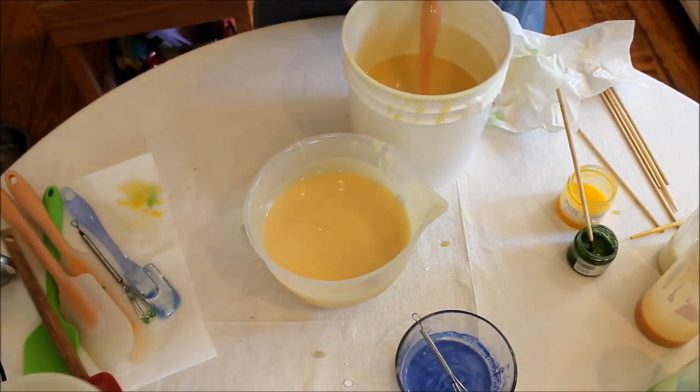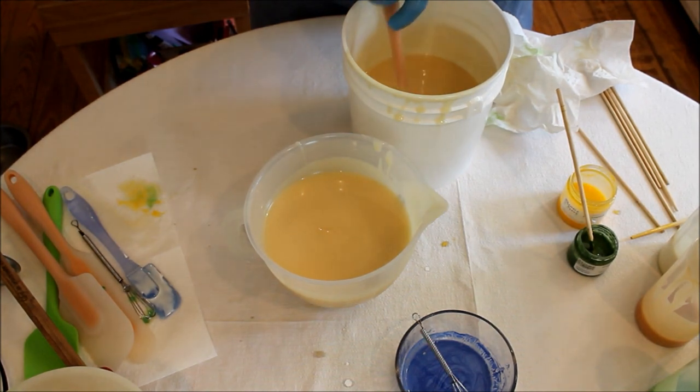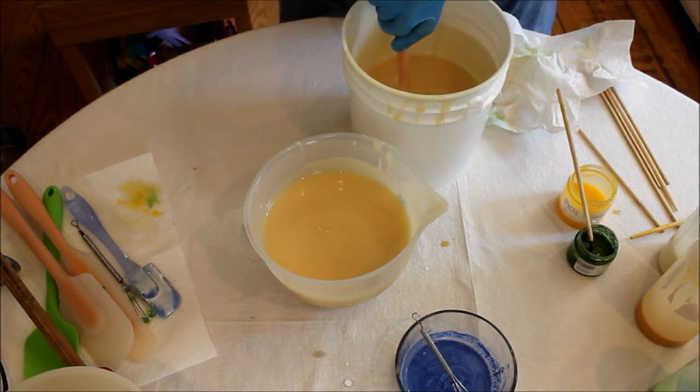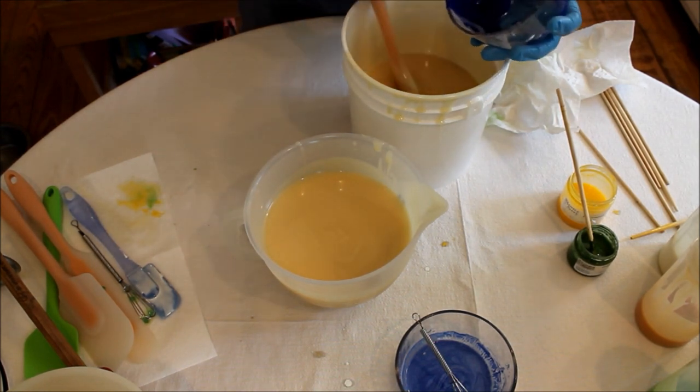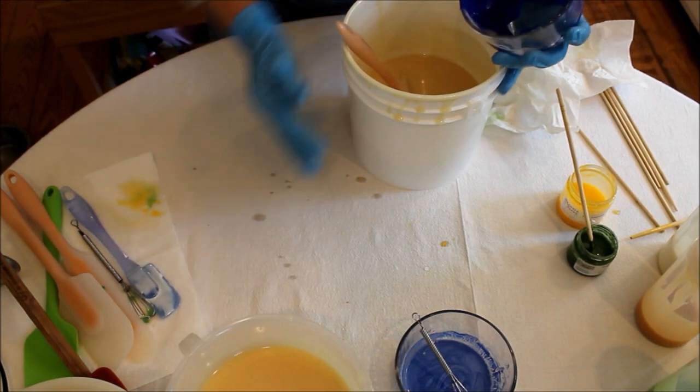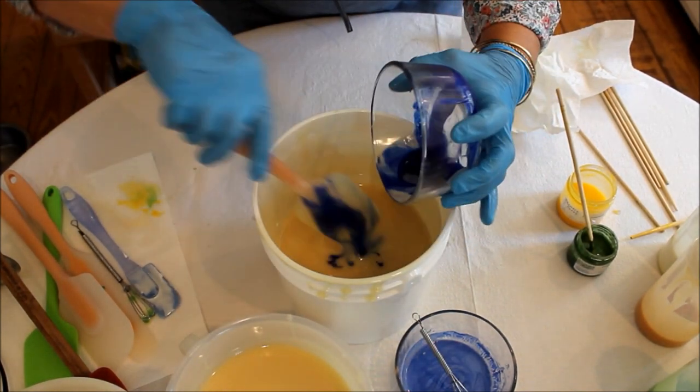So now we're doing dark blue. Do you want to have more dark blue or more light blue? Do we care? We don't care. Okay, here goes the dark blue. Oops, you can't see it. Sorry. It's okay. I forget. I could see a little bit. All right, here we go.